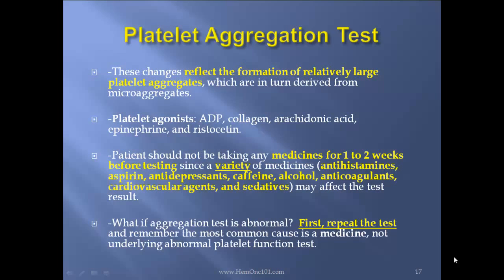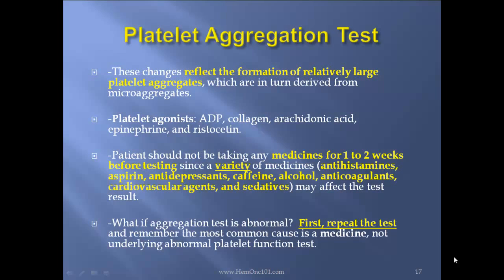The most important thing to remember about platelet aggregation tests: the patient should not be taking any medicines for 1 or 2 weeks before testing, since a variety of medicines will interfere with the test results, including antihistamines, aspirin, antidepressants, caffeine, alcohol, anticoagulants, cardiovascular agents, and sedatives. All of these may affect the result.